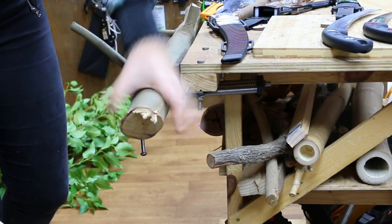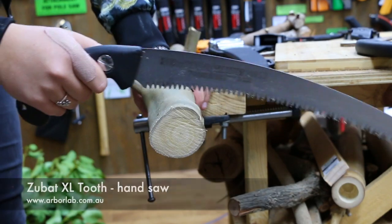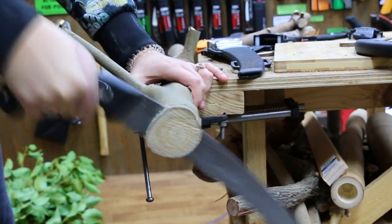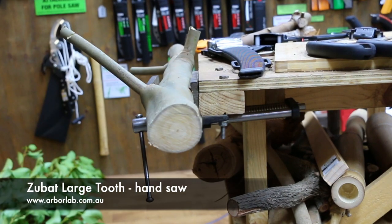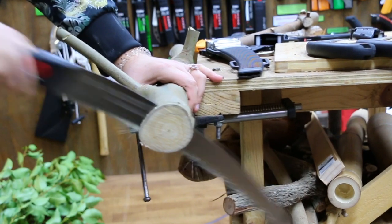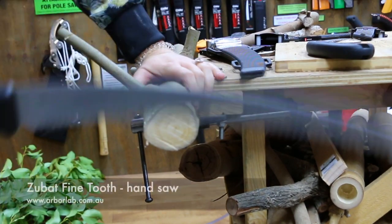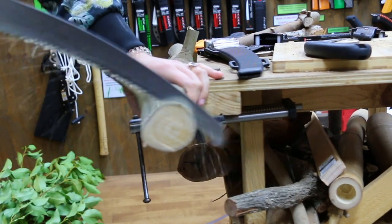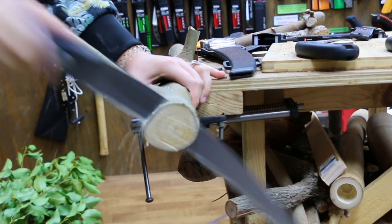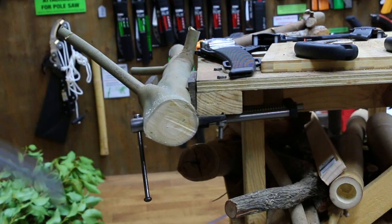So here we have a fresh branch from today's garden. This is why I have the extra large tooth Zubat on a fresh branch. So quick, so easy. We now have the large tooth Zubat. You'll notice that the teeth are starting to clog up the smaller the tooth size we go. Now the Zubat fine tooth. You see it took twice as long and more teeth are filling up with that sap in those branches.